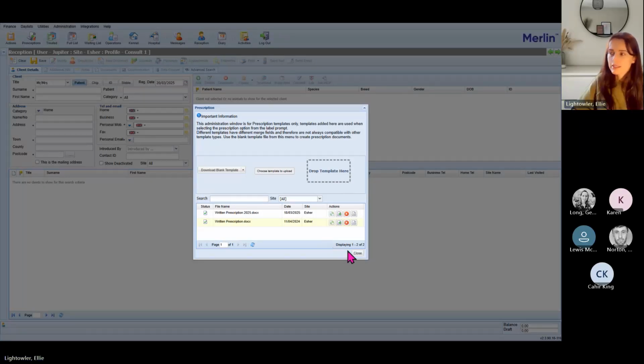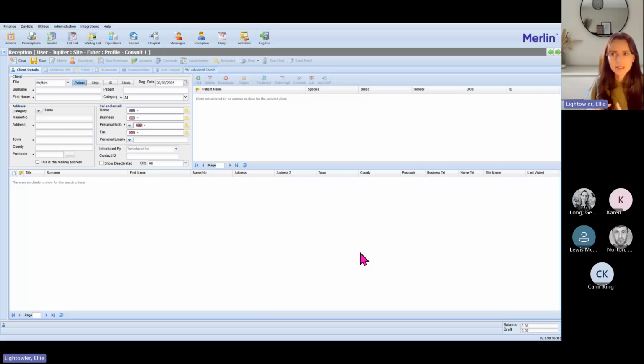So that's how you would edit an existing template if you want to change the actual core detail in the template. The second one was, how do I actually edit documents as soon as I generate them within Merlin? So this is something that became available maybe around about 2 years ago now, a setting added into Merlin that allows you to pick and choose which documents you want to be available to be instantly edited as soon as you generate them in Merlin.